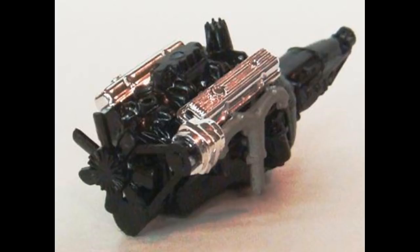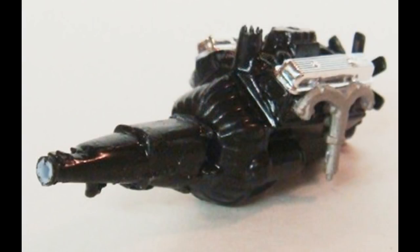The cylinder heads and the intake manifold are glued to the top of the engine assembly. Once the glue is dry, the engine assembly can be painted Model Master's semi-gloss black. While the engine assembly is drying, the exhaust manifolds are painted with a steel color and then glued to the cylinder heads. The fan belt is flat black and the pulleys are painted semi-gloss black before this part is glued to the front of the engine assembly. The left and right rockers, which are chrome, are then glued to the cylinder heads, and the alternator, also chrome, is glued to the fan belt assembly. Remember to scrape off any plating or paint to get a good bond when gluing parts together.